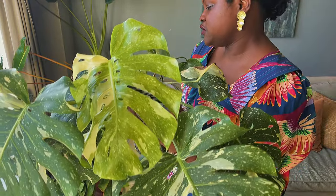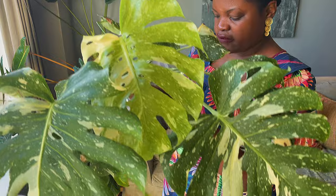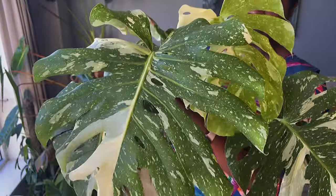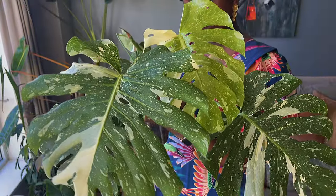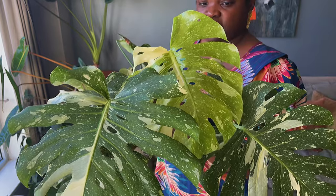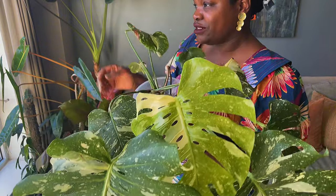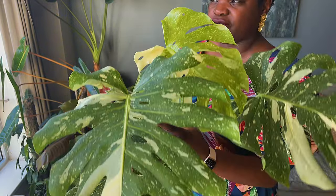This plant I find to be super easy. As long as it gets maximum light, I water it whenever I don't see condensation on the sides anymore. To be honest, it could probably do with a bit more water than I typically give it. Because this window is so hot and bright, I could probably get away with watering it every other day and it still would be fine — it wouldn't rot.